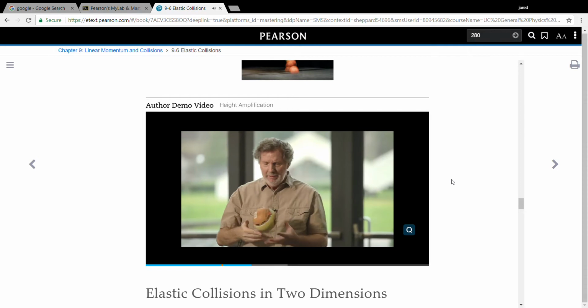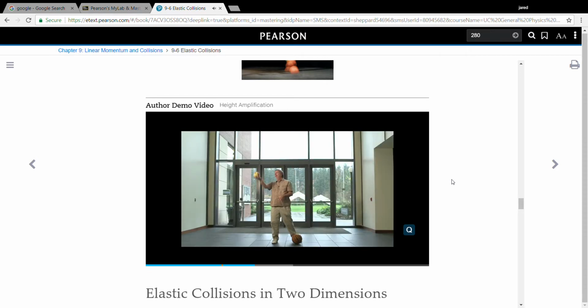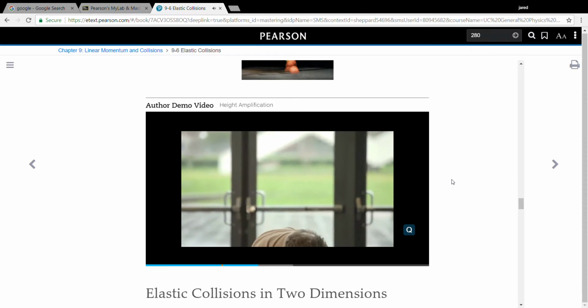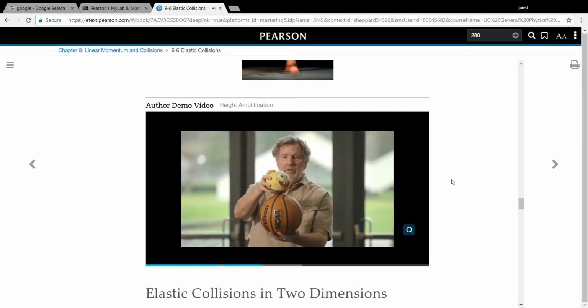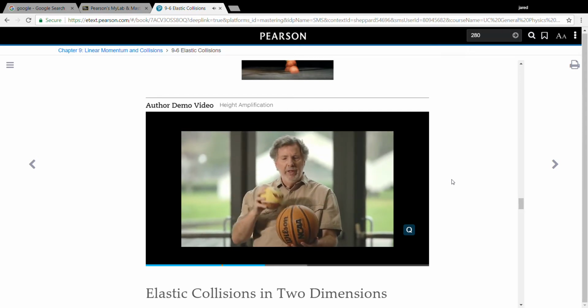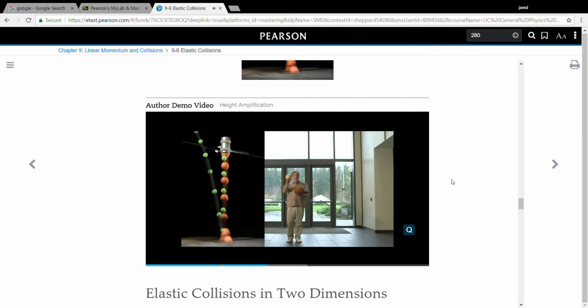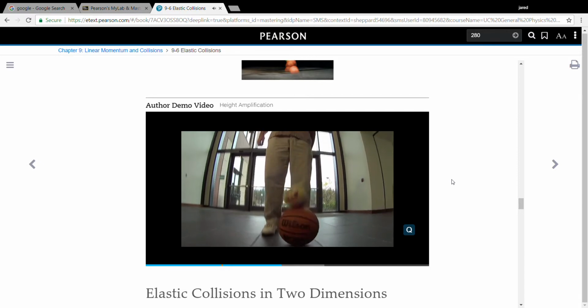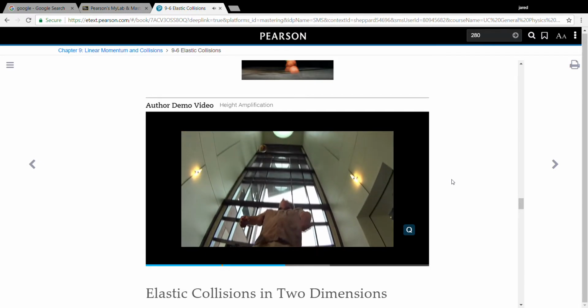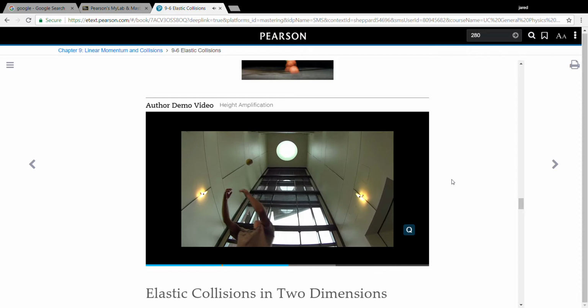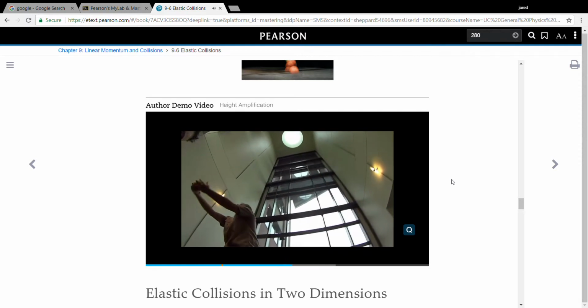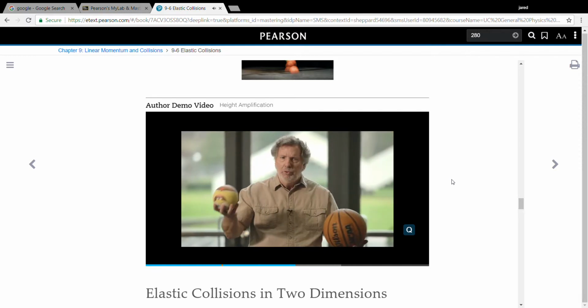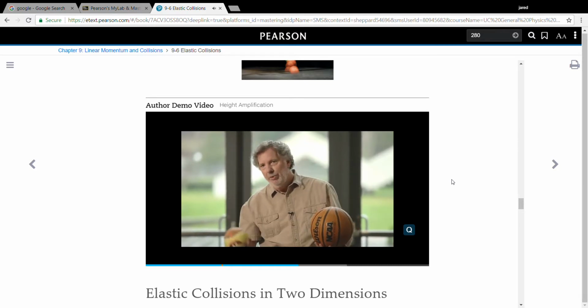Well, how can that happen? How can this ball have so much energy that it goes way up like that? Well, the point is that the large ball collided with the small ball and transferred momentum and energy to the small ball. Energy was still conserved, but practically most of the energy that this large ball had got transferred to the small ball. That's why you may have noticed the large ball just stayed put down there. It had sent its energy into the small ball, which then went high. So we have conservation of energy, but a nice transfer of energy from one object to another object.